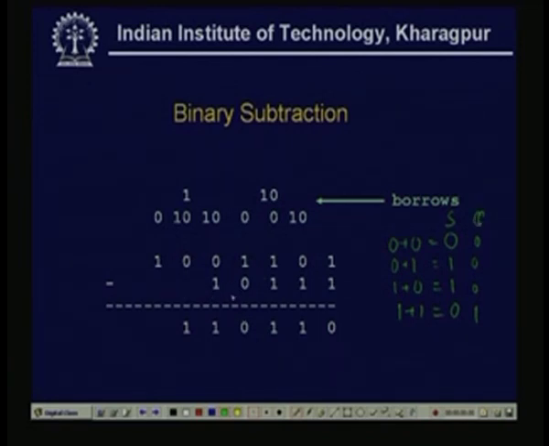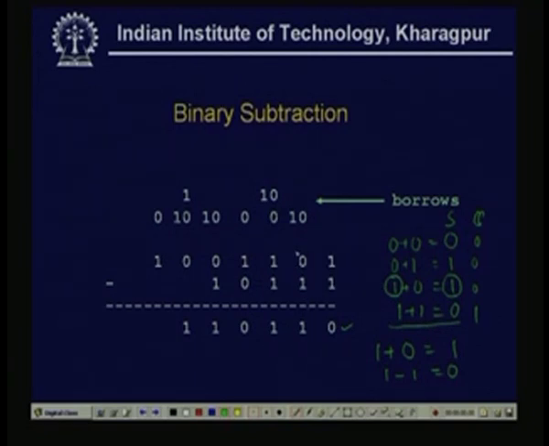Now, here I am subtracting 10111 from the value 1001101. So first, 1 minus 1, that means I can take it as if this one is subtracted from this, so 1 minus 1 equal to 0. The same thing I have done, 1 minus 1 equal to 0. Now, 0 minus 1, what do we mean by 0 minus 1? That means I have to take this one. So 0 minus 1, that will be 1.